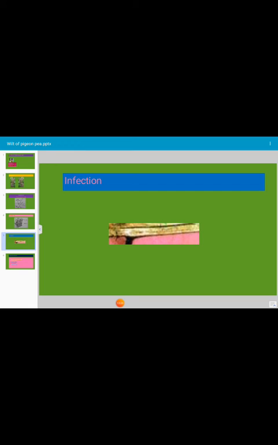This is important. Through the rootlets, it reaches the xylem vessels of the plant, and inside the xylem vessel it grows. Excess growth of this fungus inside the xylem tissue is the main reason for blockage of the xylem tissue, and the supply of water stops because of the growth of the fungus inside the xylem.